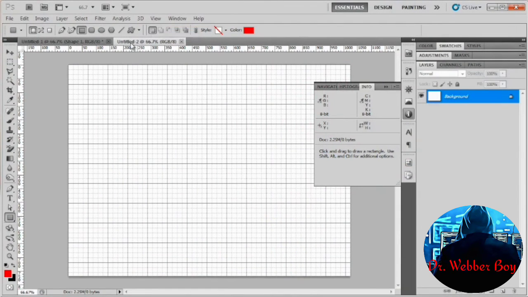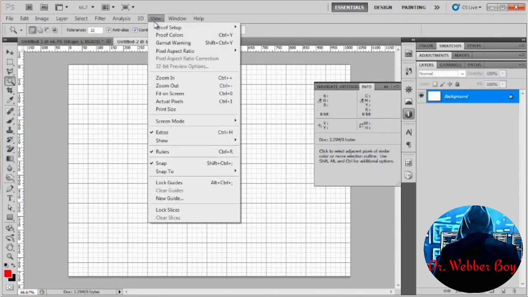So, just a quick overview. We've got the toolbar on the left hand side here that contains all the tools. As I select each tool, I can see that the properties bar here changes, so it's a good idea to always keep your eye on that to see what changes are there and what settings are available. Then we looked at the menu bar, and we turned on the grid, and the grid allows you to see and measure things very, very accurately.